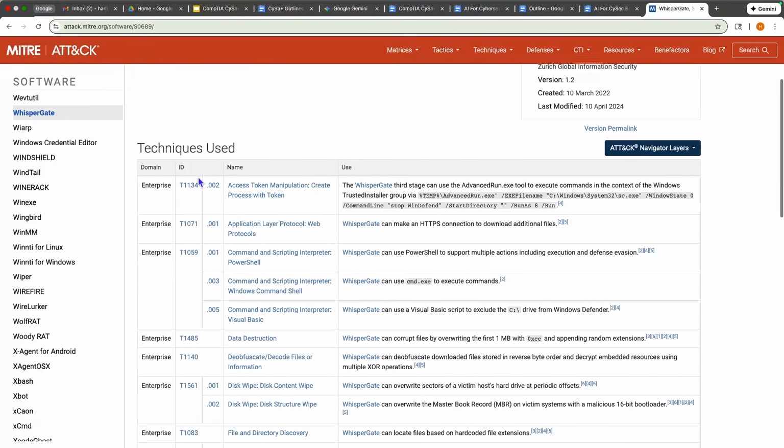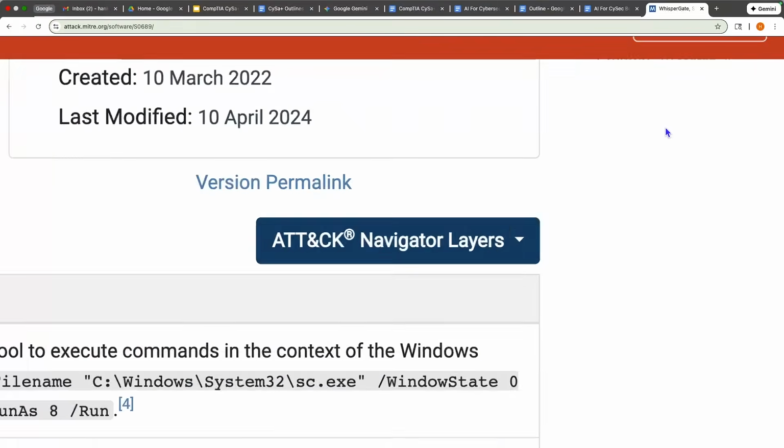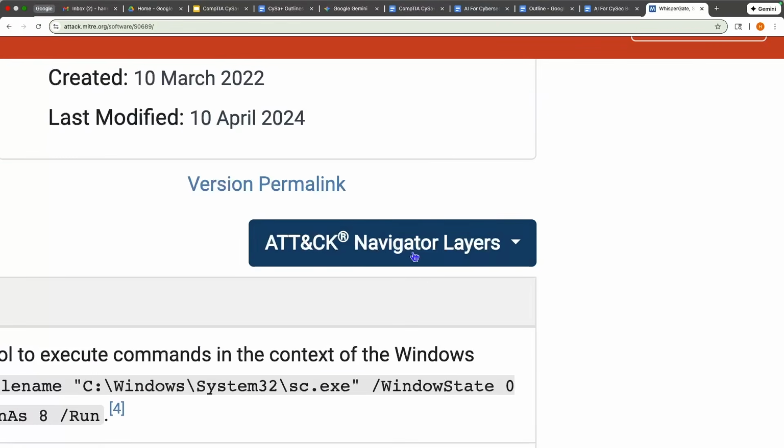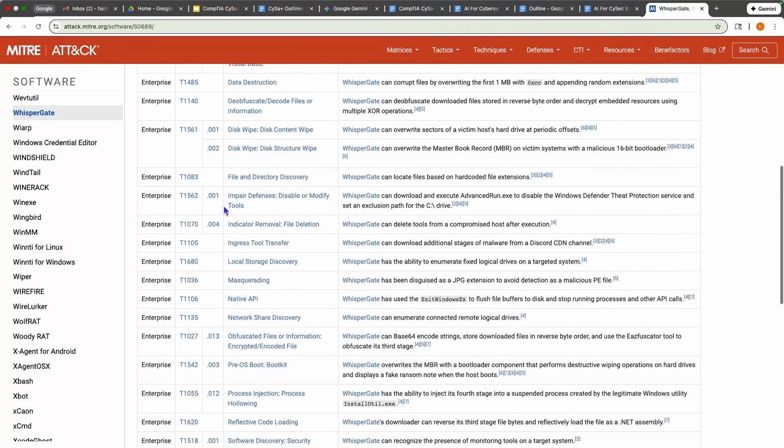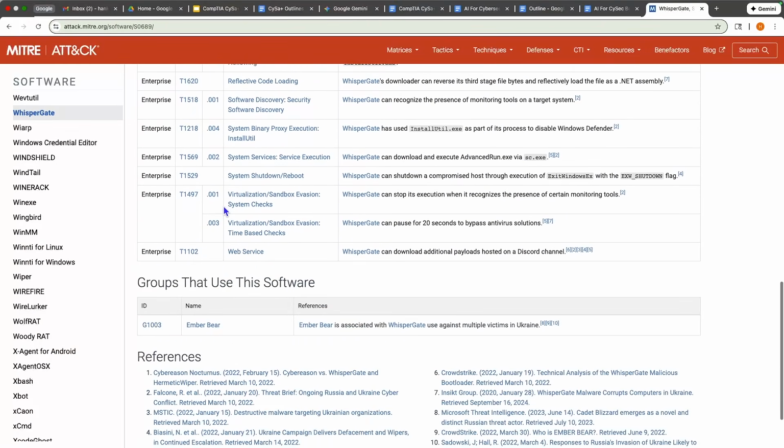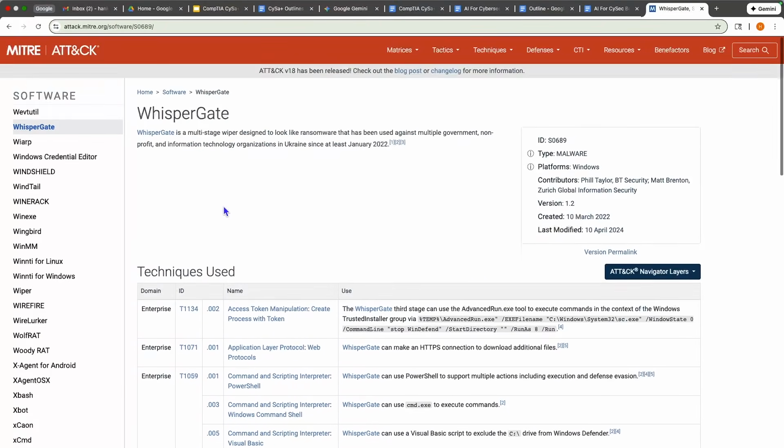And ultimately what you're trying to do is end up in a place like this, where you actually get to see how the attack maps out, how it actually moves forward, and what the steps before it may have been and what the steps after it would have been. And it is extremely useful.